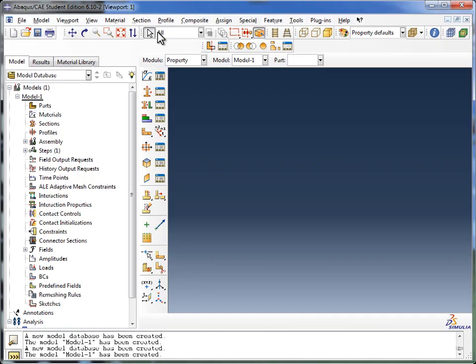Now there's two kinds of models. You know, it said standard/explicit. A standard model is where you're simulating forces and loads acting on an object that's in some sort of equilibrium. Whereas in a dynamic analysis, you might have, say, an object falling off a table and you want to study how it breaks apart.